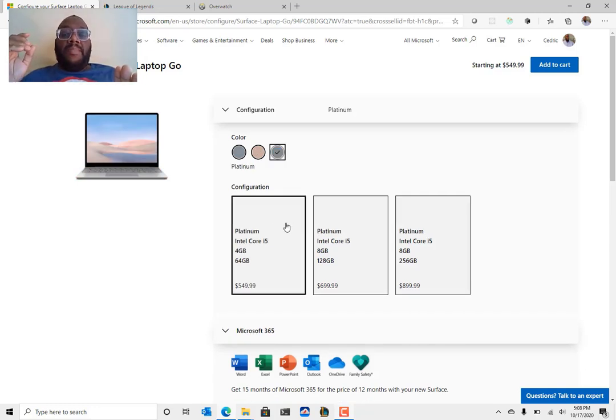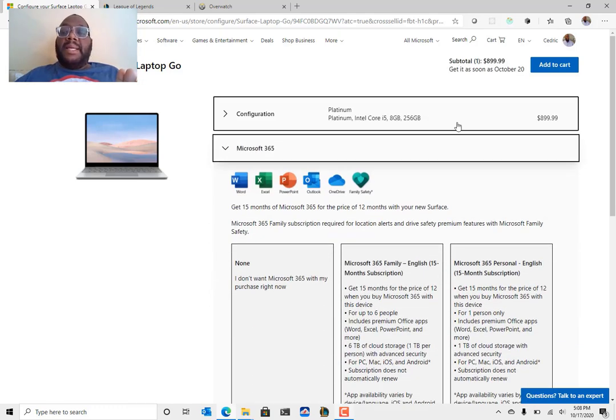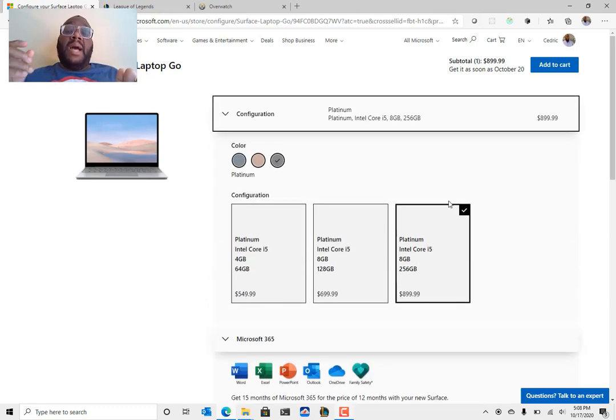They all come with Intel i5 processors, 10th generation. On the lower end, that starts at $550. It has 4 gigs of RAM and 64 gigs of storage, non-SSD. And on the upper end, it's still an Intel 10th gen i5 processor, but comes with 8 gigs of RAM and 256 gigs of storage. It doesn't have a very strong GPU in it. It's just an integrated graphics card.